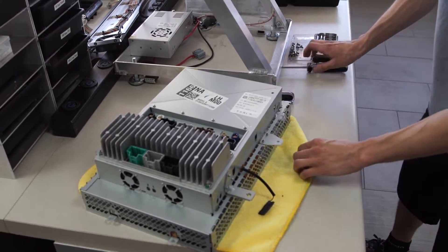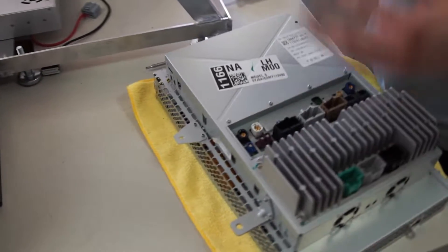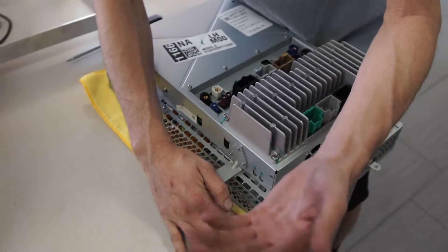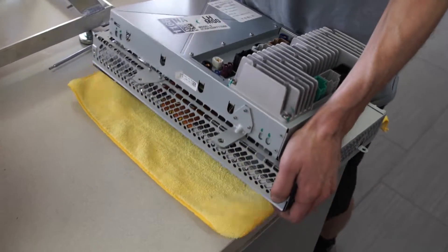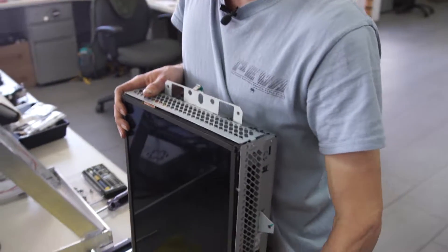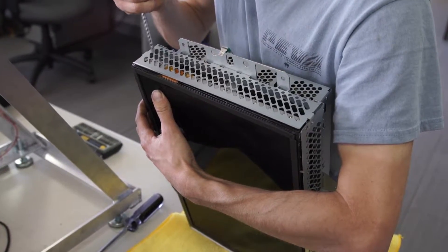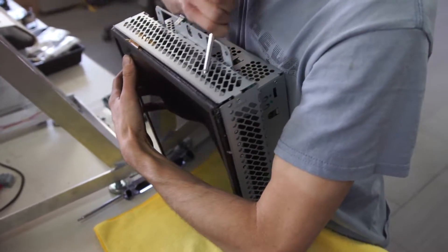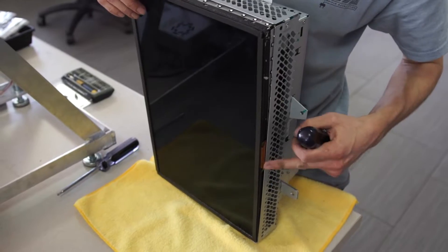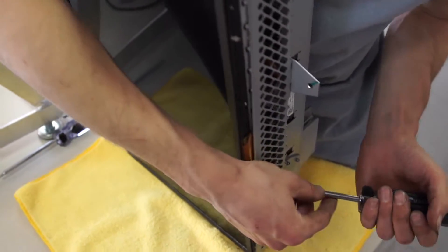So now the screen is ready to come out but we've got a bunch of cables in there that we need to unplug before coming out. Right now we've got all the screws out so it's vulnerable. Make sure we've got our fingers holding the screen in place so that it doesn't fall. These LCD cables up top and the sides are all vulnerable as well — make sure you don't get any of those.